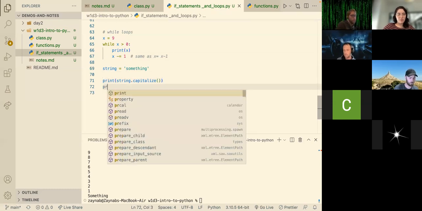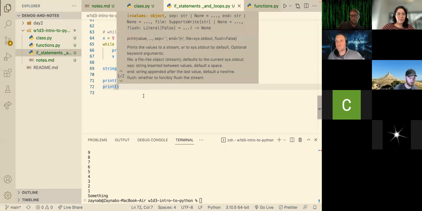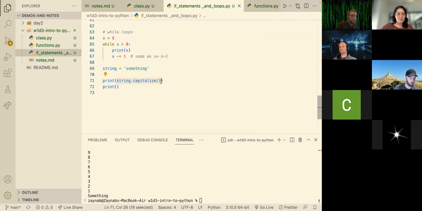Okay, so if I do dot capitalize and then I print out the string, nothing happened here. So this is what is called a non-destructive method.